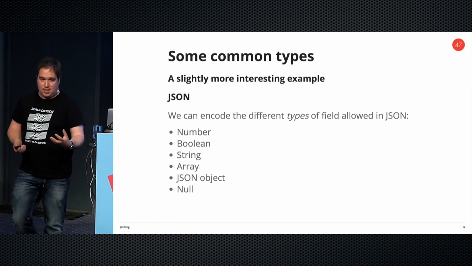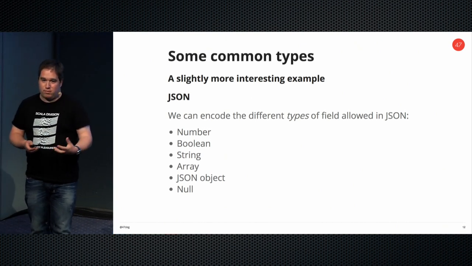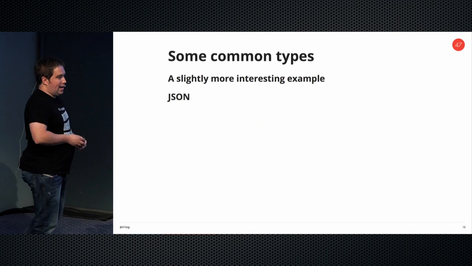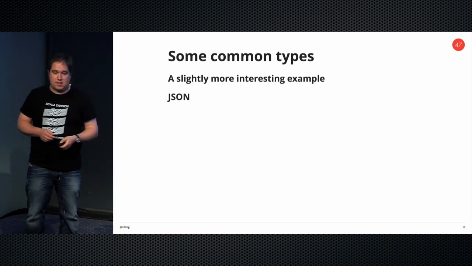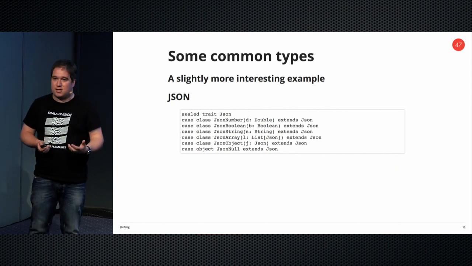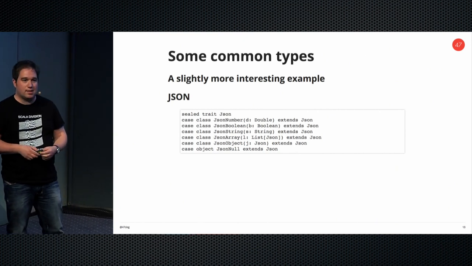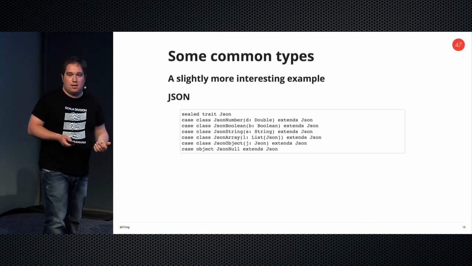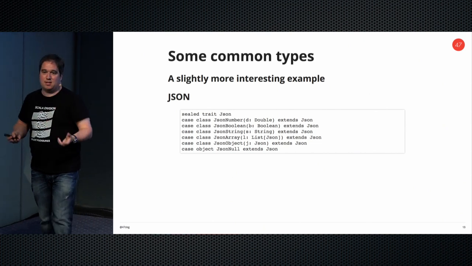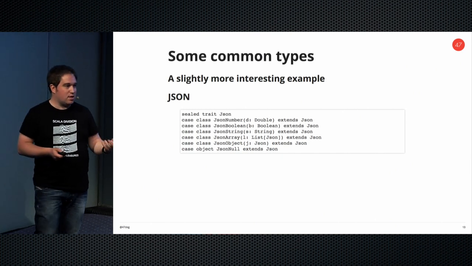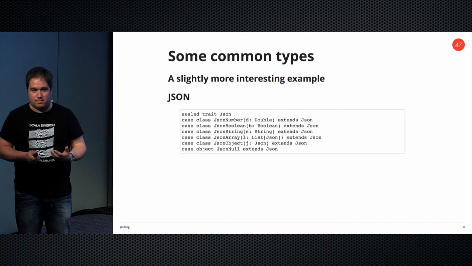And this model actually lends itself really well to being an algebraic data type. I wrote this myself. This has not been copied from anywhere. But you imagine if you were to do this yourself, it would probably look something a bit like this. We're going to have some kind of sealed trait called JSON, and then all the different states that JSON can have are going to be some kind of class that extends from JSON.